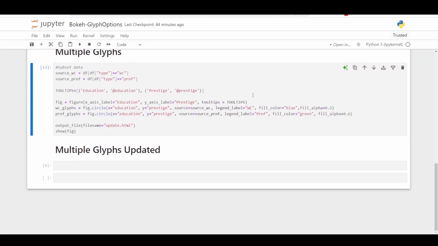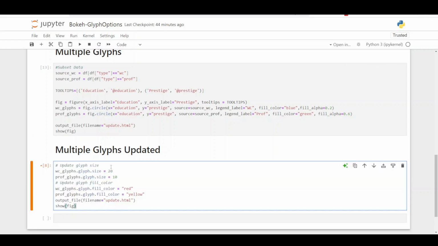Now, for our final one, I'm going to show you how to update. So that last graph wasn't quite as easy to see as we would hope. And so what we're going to do here is we're going to update it, and I'm going to show you how to do that right now. Again, let me give it a little bit of space here for you.